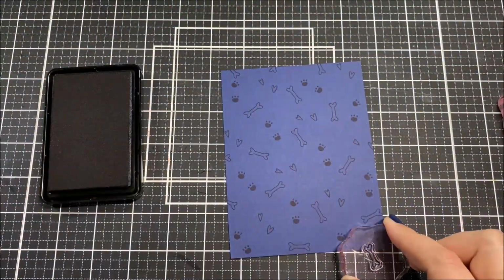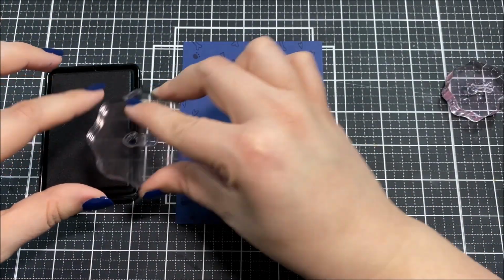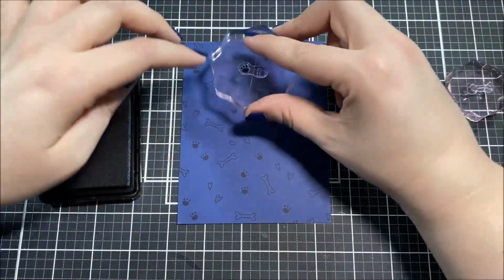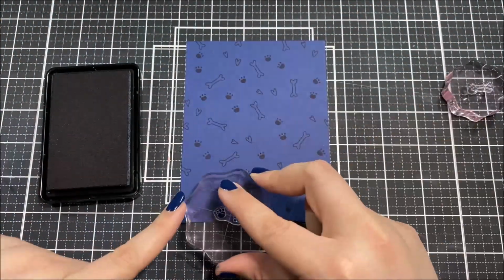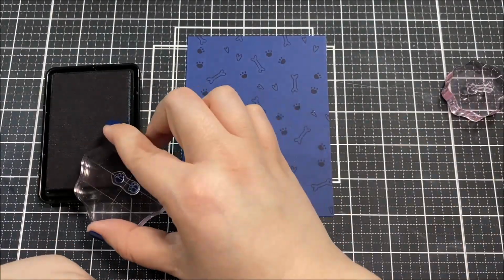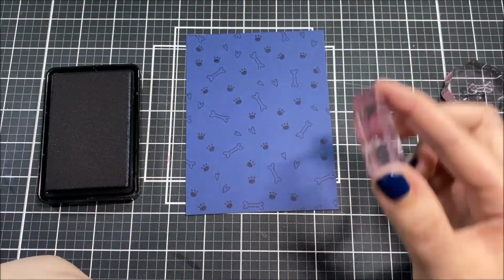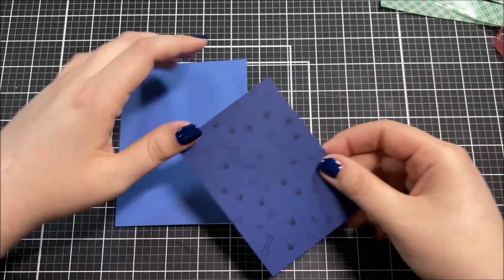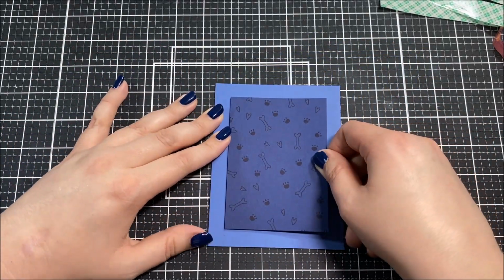The ink that I'm using for this stamping is a really dark blue ink so that I get this tone-on-tone look. Here you can see that I took the paw prints stamp and I'm just inking up one of the paw prints so that I can fill in any spaces that are left over. Once I was happy with this background, I did cut it down to 3 1/4 by 4 1/2 inches. I created an A2 size card base and I glued a lighter piece of blue cardstock on the front of it, and then I popped up my pattern piece on top of that.